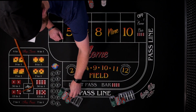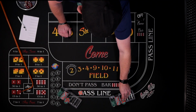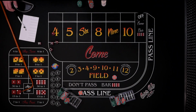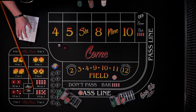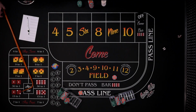All right, so this strategy is going to take $10, and we'll put him on the pass line. And our other player, we're just going to put him in the field for every roll. Hopefully I can keep up with that. And then we're obviously going to have to track. So new shooter coming out. Let's see what happens here. And then I'm going to write it down here, but I'll try to display it somewhere on the screen so you can see it. All right, here we go. New shooter, testing out a strategy.